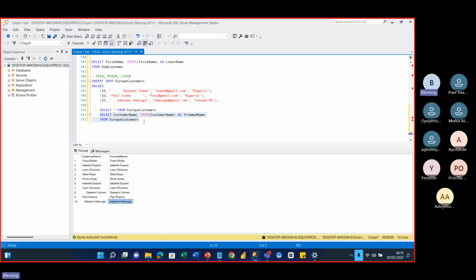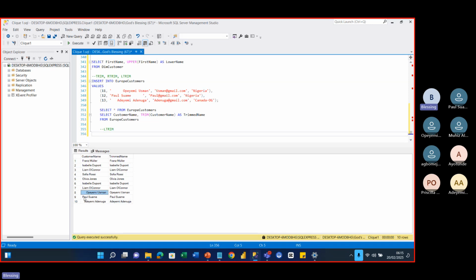So what will left trim do? Let's start with left trim, L trim. If you have extra spaces in front, just like Opeyemi and Adeyemi have in front of their names, it will trim them off. Let me copy this instead of doing it again. Copy and paste, Control V, and I'll just add L. So we have L trim like this. It means filter out or cut off spaces from the left. I'll run this, F5, and you see that we don't have any space.